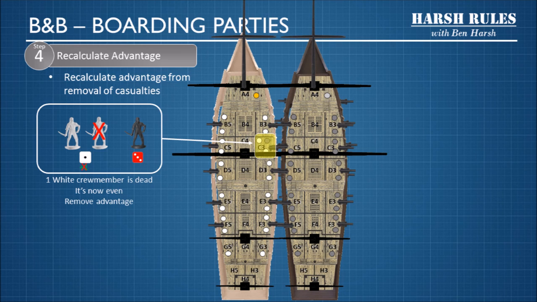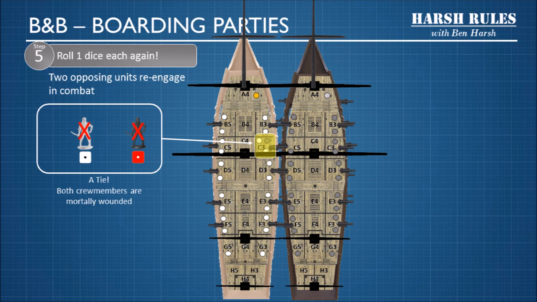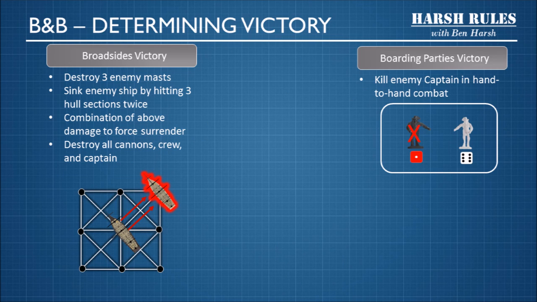Now that one of the sides has lost a unit, you're going to recalculate the advantage. And since there's only one on one, there is no advantage now. Roll one die for each side again, and it's a tie. So in this case, both crew members are mortally wounded and die, so nobody wins this particular battle. A quick note to the rules: if you're sword fighting with two captains, and both captains tie, then you roll again, because you're deciding who's going to win the game.